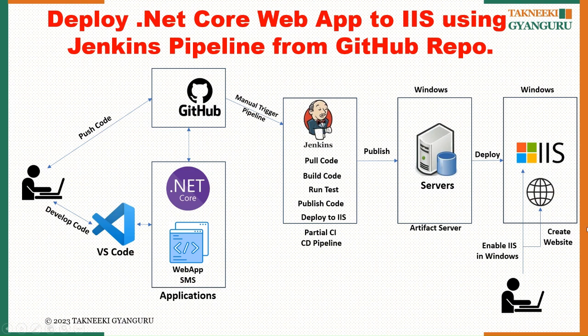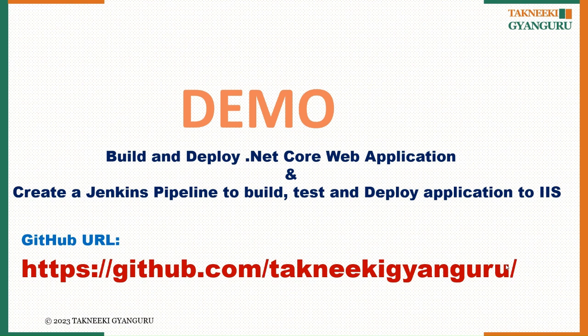So enabling and creating the website is still manual. I'll show you how to create it manually, but we will come back with a video where we will configure this whole portion using some automation tool like Jenkins, Ansible, right? So let's see how we can move further. This is the time to demo. Mentioned how we can deploy our core application to the IIS using the Jenkins pipeline.